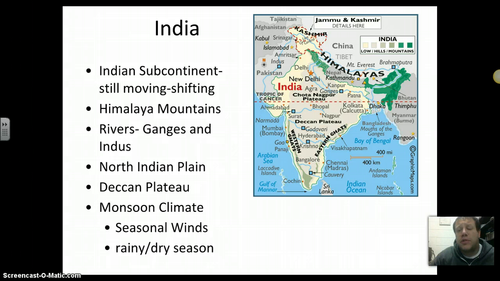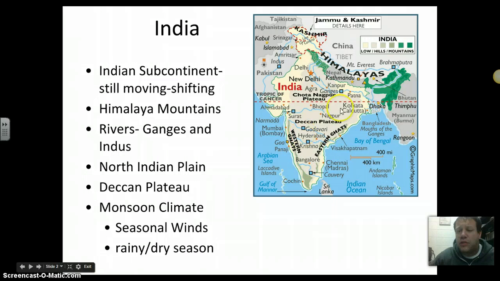The other thing that these winds do is create a rainy season and a dry season. When the winds are blowing this way, you have a lot of moisture coming off the ocean and it creates a rainy season where it rains almost every day. We're talking it could rain a lot in India, especially in the southern part down here. And so you actually do have some rainforests down here as well. Not like a rainforest, but more of an agriculture area because of that. And so it rains a lot. Kind of like in the movie Forrest Gump, where it's like, and then one day it started raining, same kind of thing here. On the flip side, in the other part of the year, you have a dry season.